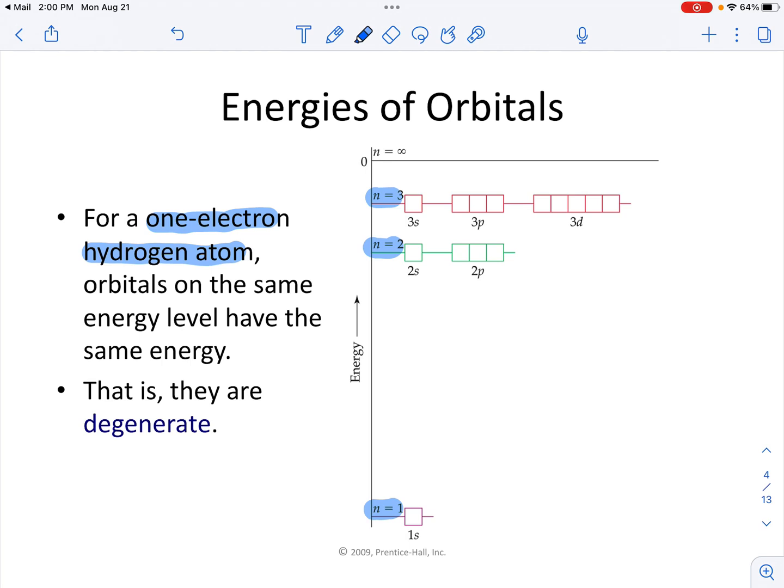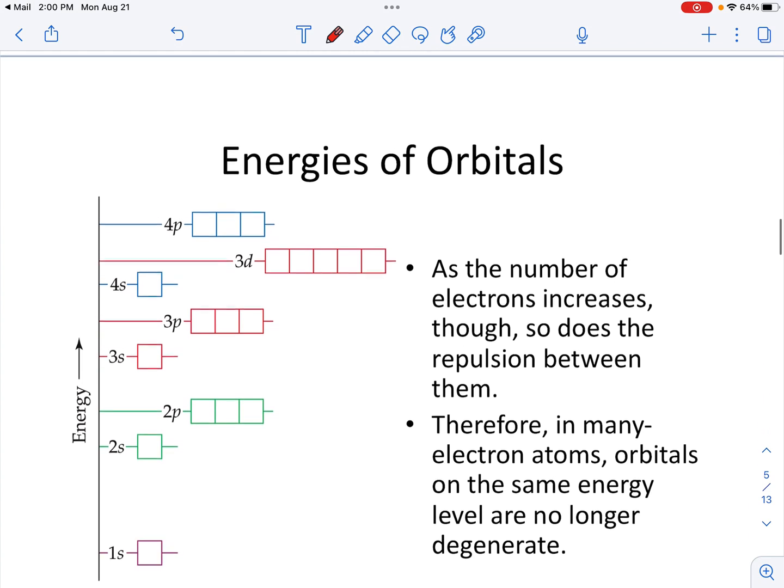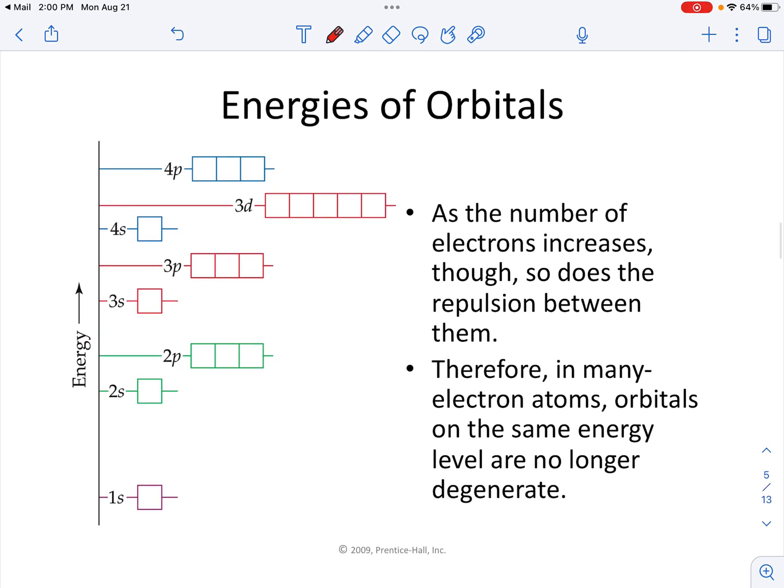Again, if you're remembering things from general chemistry, you may have seen that equation for the Bohr hydrogen atom to calculate energies of moving between orbitals or wavelengths of photons for moving between orbitals. That was based on this model where the only thing dictating energy level is the n value. But what we find out is once there are multiple electrons in an atom, then those levels are no longer accurate. And now we get broken into subshells instead.